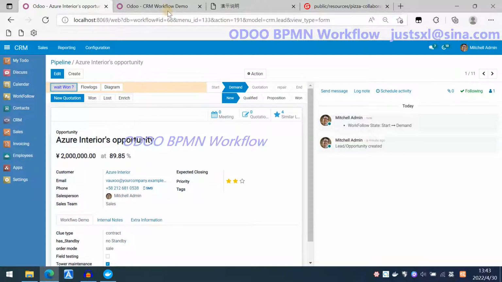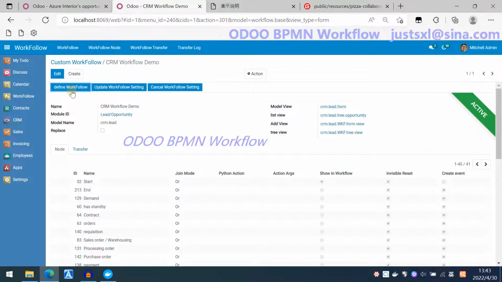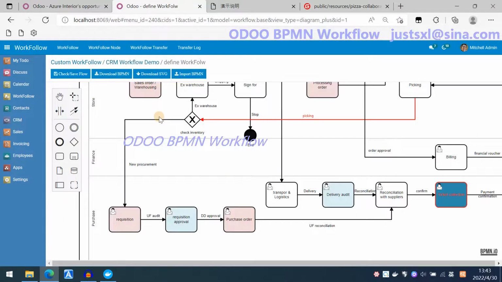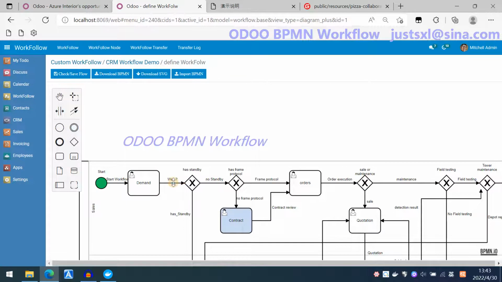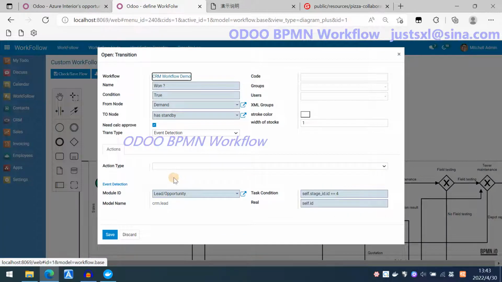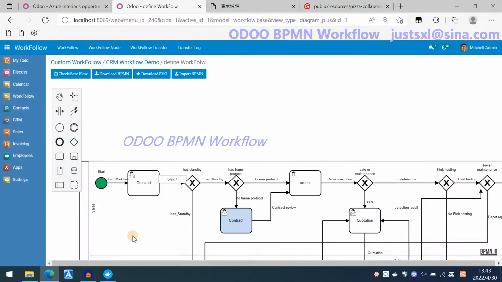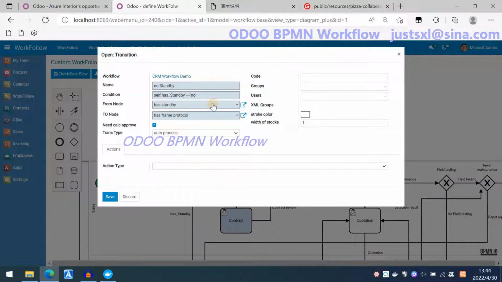Let's take a look at the definition of this transition. It monitors whether the state of the current record changes to win. It will flow down only when the event of the state changing to win occurs. The next few transitions are branches of auto process. Let's take a look at their transition conditions.